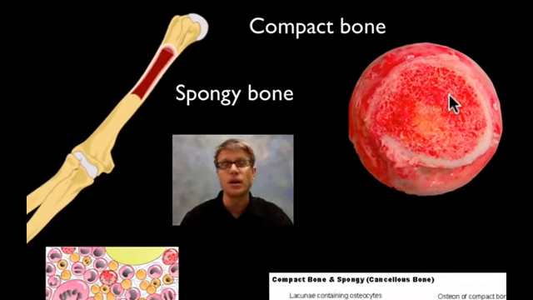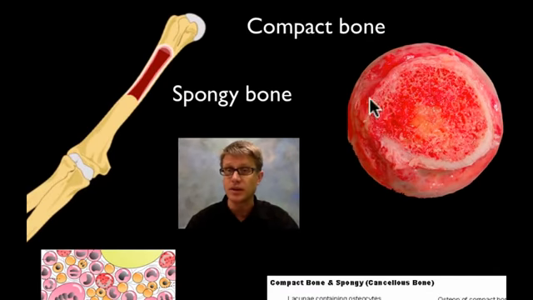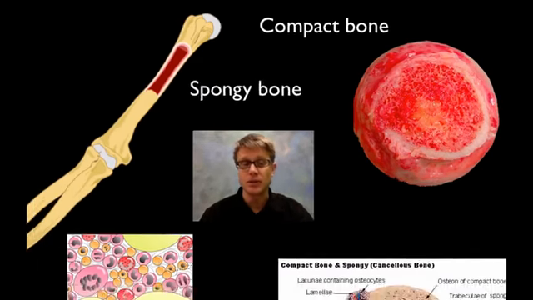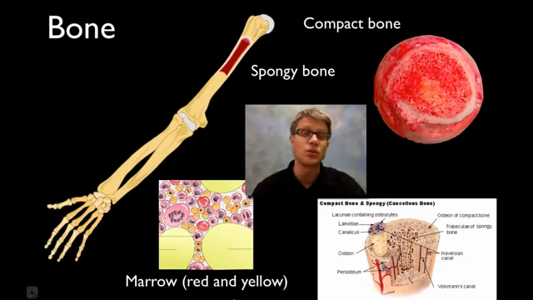This is actually the ball on the top of a femur that was cut off. Around the outside of a bone, you have what's called compact bone. Then as we move to the inside, you're going to have spongy bone. And then on the inside, you're going to have marrow. That marrow can be one of two types, red marrow or yellow marrow. Red marrow, just because of its color, is mostly going to have the building blocks of blood, and that's one of the important roles of marrow. And then the yellow marrow is going to have way more fat, storing these fatty acids for a time when we actually need it.